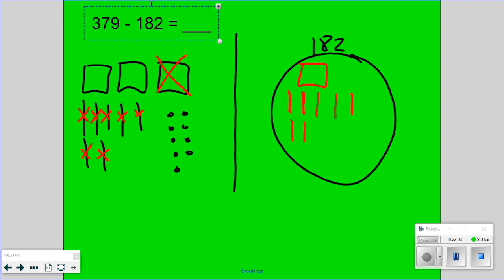But I need that 80. I have 10s in this number. They're just hiding. Where are they hiding? Imagine. They're hiding in 100. I'm going to break apart or ungroup this 100, Madison. And how many 10s am I going to get? 10. You got to draw all 10.